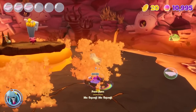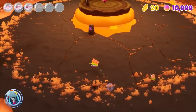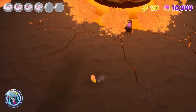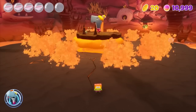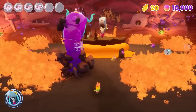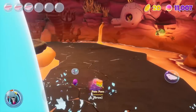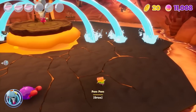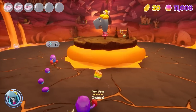All right, here we go again. Ooh. This isn't too bad, the dodge, now that I'm getting into more of a rhythm of it. All right. Just a little bit more, right? Come on. Don't have to move too much for this part. Whoa, the big burrower's coming in now. Ah, see, that hit me again, but there's not really too much you can do about that while fighting the enemies. So I don't think the tears count for the shockwave because these are clearly different things, but we'll see.